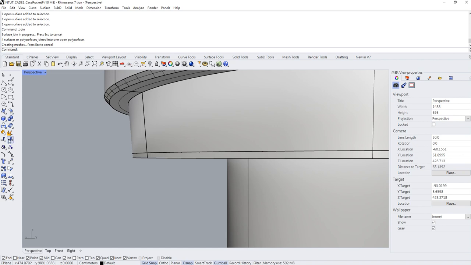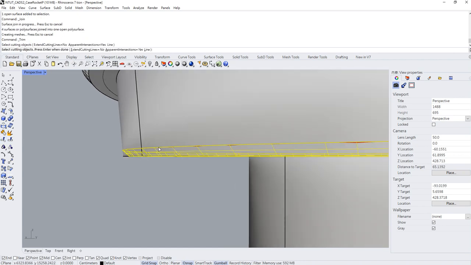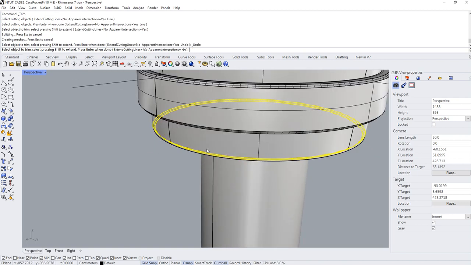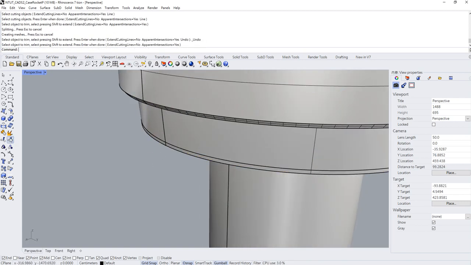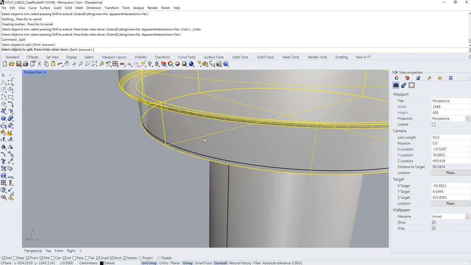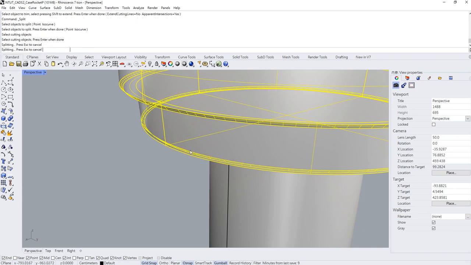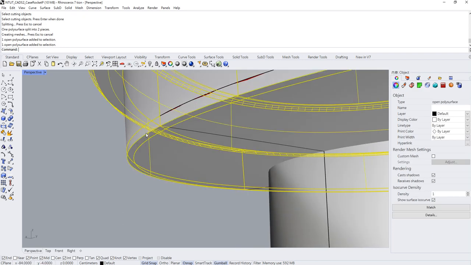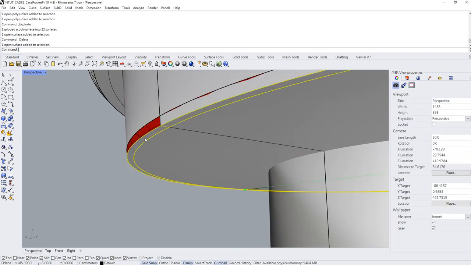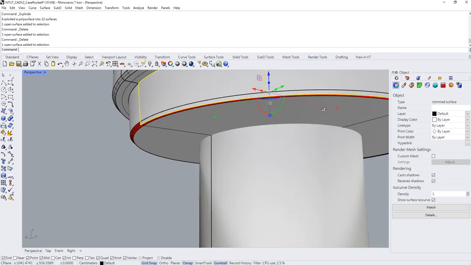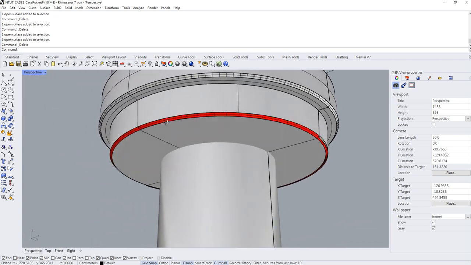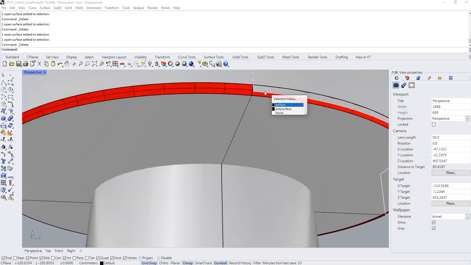Then using the border surface as a knife, choose this one first and use this one to cut off. Whoa, it failed. That's okay. Let's try using Split. Select this face, enter. Select this one as the knife to cut them off. I hope it can work, but it seems like it's still a little bit weird. That's okay, let's just try and take a look. For this part, it failed. But for all the rest, it seems like it worked.